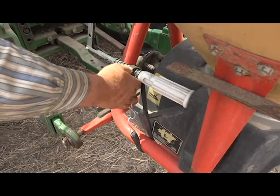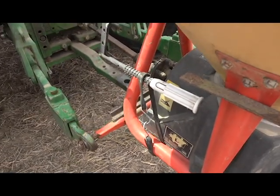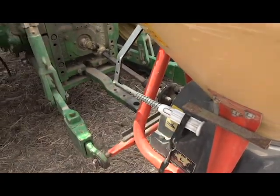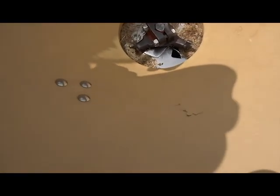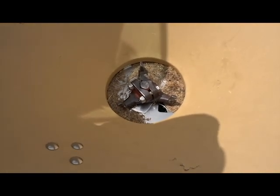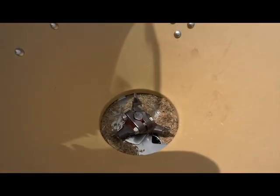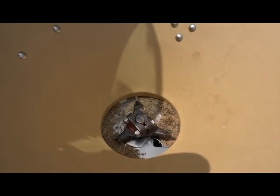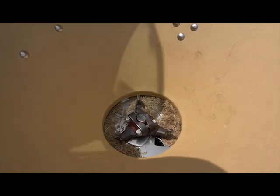Move my bungee cord up here out of the way, close it up a little bit. Now I'd say it doesn't take much adjustment to make a big difference, so we'll try that about there. Now a person would have to decide, we've changed that hole size just a little bit, not a lot, but a little bit. We'd have to decide whether we're comfortable going with that setting, or if we would want to weigh out another acre's worth of seed and try again. I feel like the way we got it set here, we should come out pretty good.